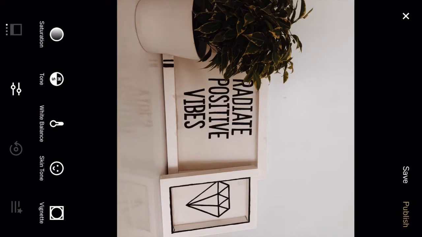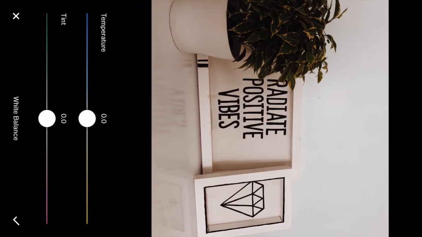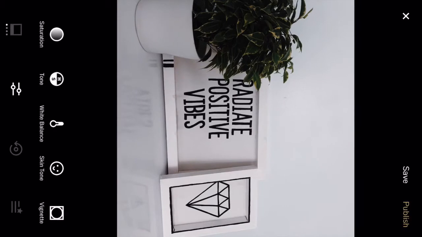Quite simple really how I edit my photos. And you're going to go to white balance, and on the temperature you're going to bring that down to a -3. This is just going to draw out most of the hue of the oranges. It just makes it more aesthetically pleasing to look at because it's white and the greens are darker. But this is how I edit my photos. You can also do this yourself if you want to.